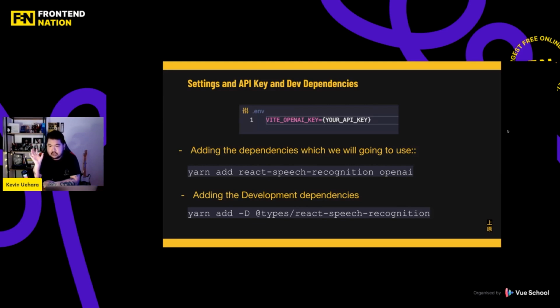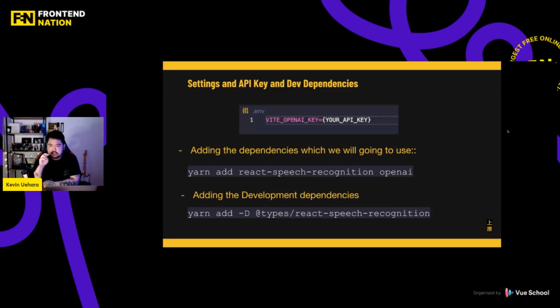So here you can put the API key that you created, and I will add some dependencies. Okay, so you add the React speech recognition and the OpenAI. Okay, so we are going to use these two dependencies.